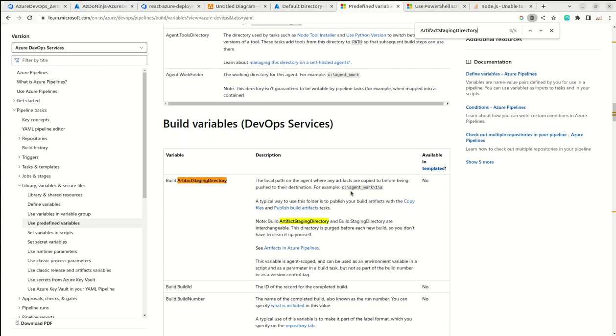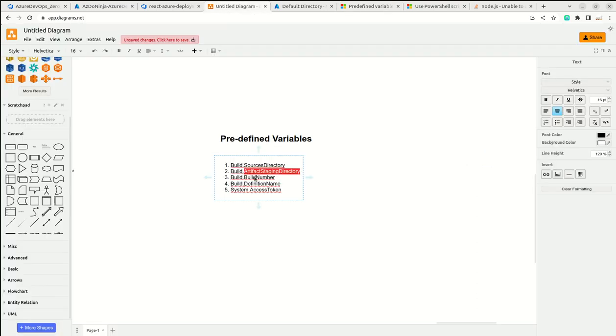And Build.BuildNumber gives the unique number generated when we run the pipeline. And this is the definition name of the pipeline, so it will give access to the name of the pipeline we create.